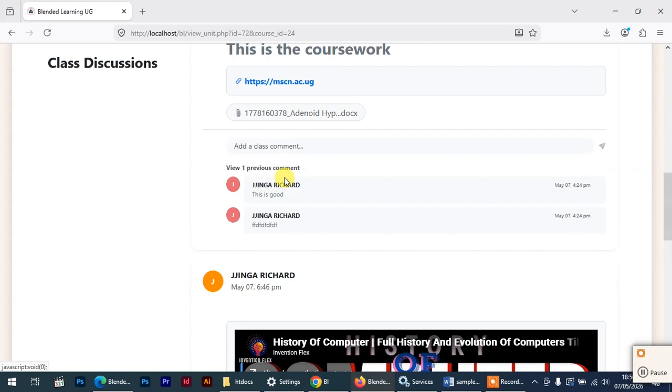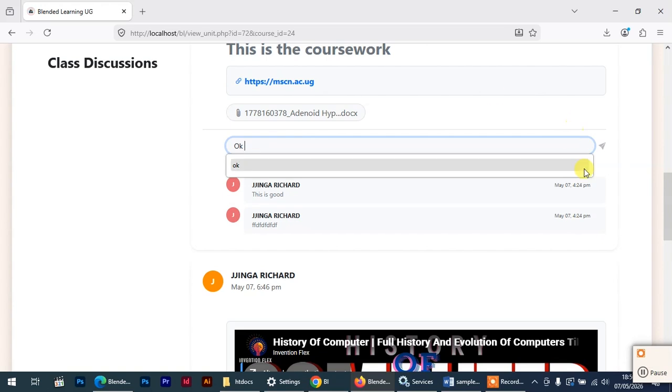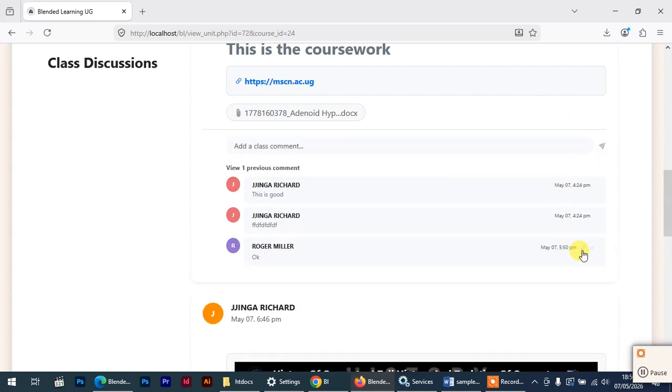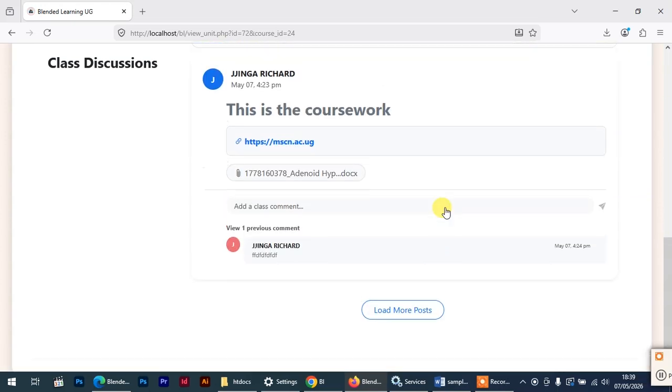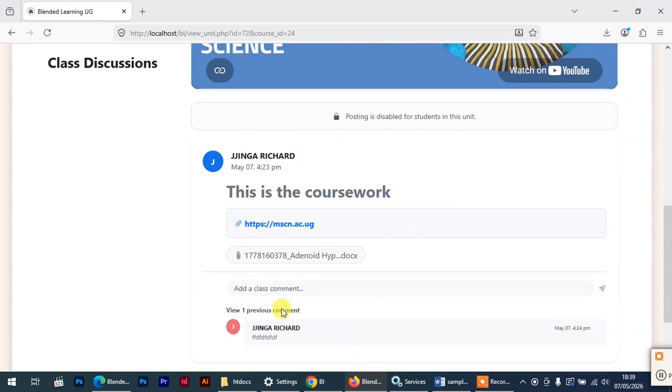Now, a student cannot delete other people's comments. So that's why there is no delete button. This was the teacher's comment. So you can see they can edit their own comment and delete it. Here the students can also react. If it's a class discussion, they post comments and the teacher will look and also comment on those comments. So that's how the discussion is conducted.